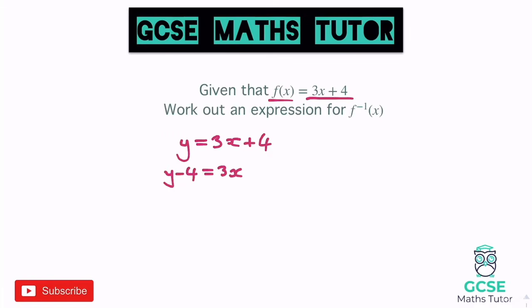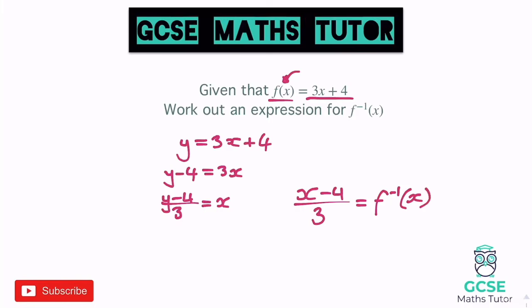And then to get x as the subject, we would divide by 3, and we'd get y minus 4 all over 3 equals x. Now obviously the y I only put in place there just to help me rearrange it. Obviously f of x isn't a very nice thing to rearrange, so it's just easier to replace it with a letter. And what we're going to do now is just swap the x and y over to put the x back in, and that would leave us with x minus 4 over 3 rather than y minus 4 over 3, and that equals the inverse function of x.